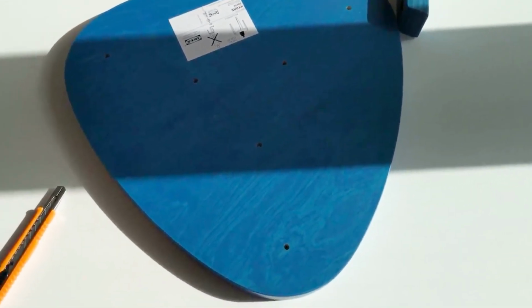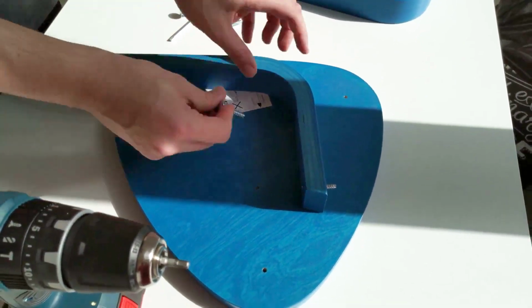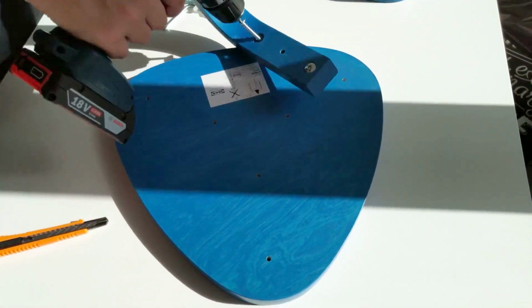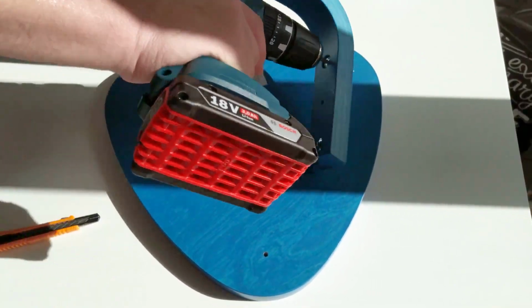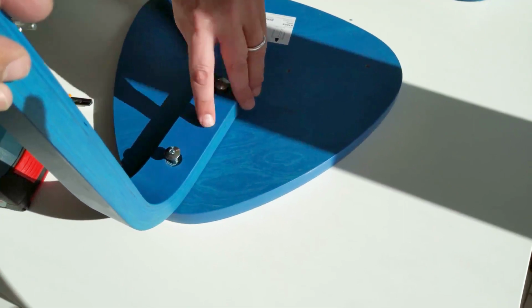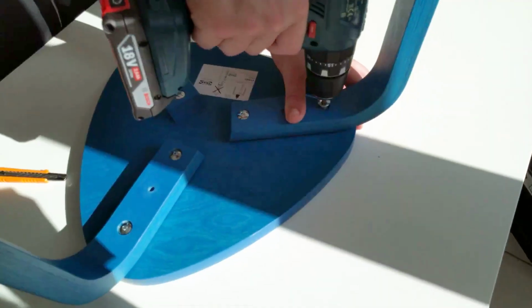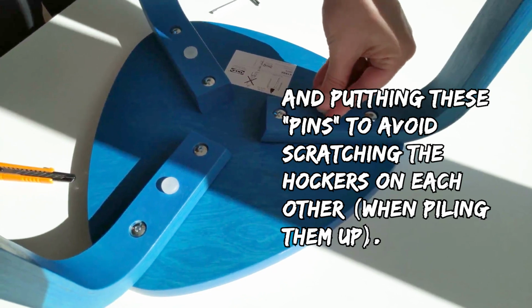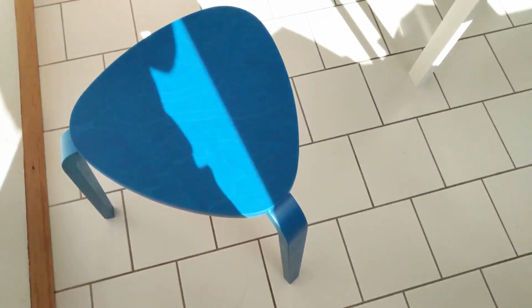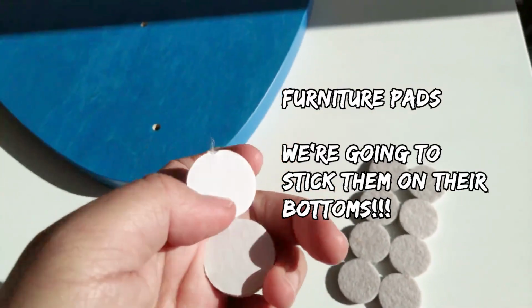Same screws, same old things. Ooh, perfect. I don't think I need to change the driver. Goes all by itself. Numero uno, but we need to put on the legs underneath the feet so that the furniture are not noisy when we move it and they don't destroy the floor, which are super expensive to repair.